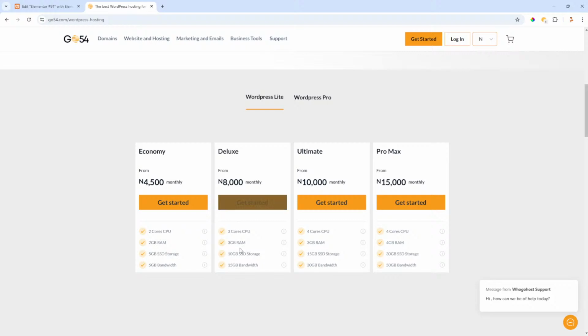If you see deluxe now, you see 3 core CPU, 3 gig RAM, 10 gig of SSD storage, and 15 gig bandwidth. So these last two things will affect how much stuff you can add to your website. Now you see this RAM thing.